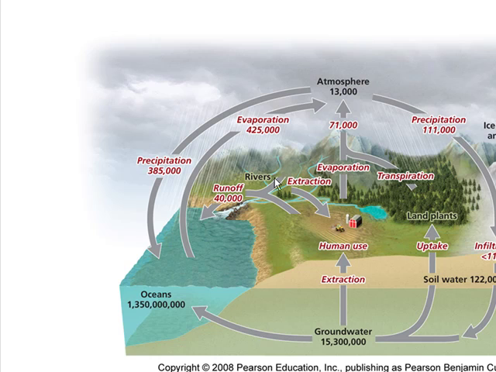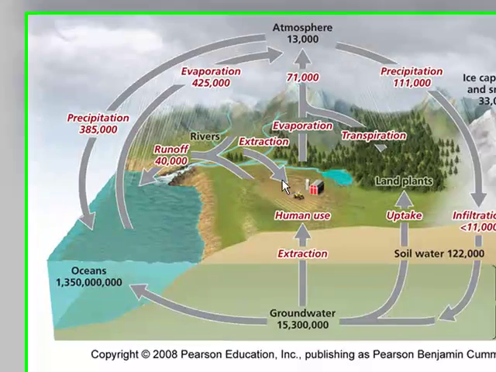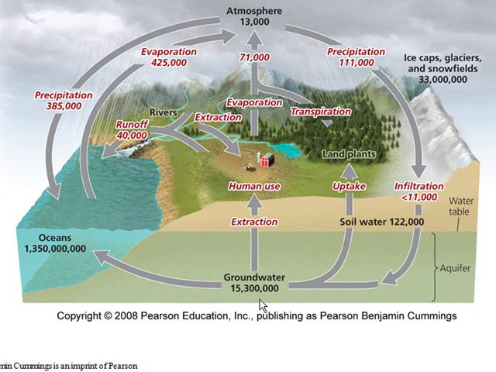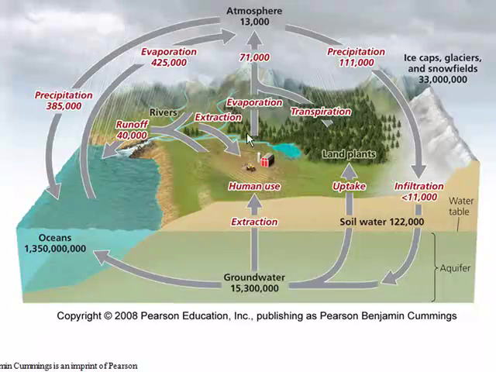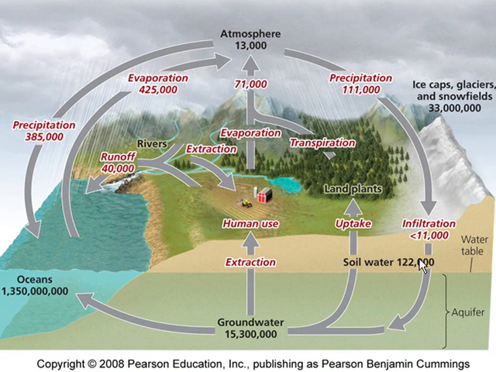You've got runoff that we've talked about from rivers and streams. We've got extraction for human use, either from the ground or from surface water. And we've got transpiration, which is one you may not have heard of before, which is essentially water loss from plants. So we sometimes call that evapotranspiration. And then you have the process of infiltration, which is the water that soaks into the earth, becomes soil water, or maybe groundwater.